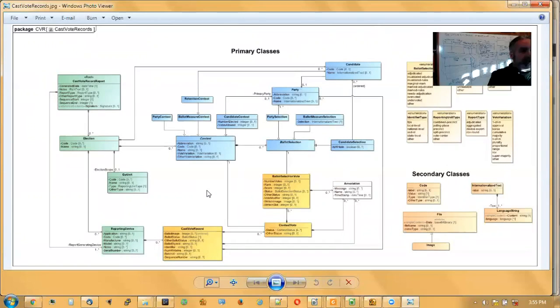Now, if the standard doesn't have enough definition, there are too many degrees of freedom. Such a thing as the image type being a MIME type is a little too many degrees of freedom. I'd rather see the group say, here's a list of possible MIME types that we accept.